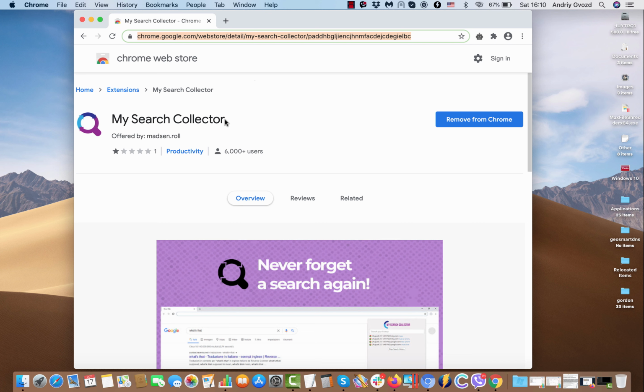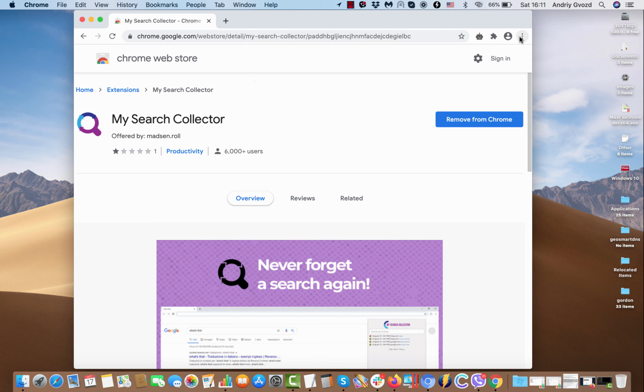And another thing I forgot to mention is that it is often spread through bundling with some free applications. So people might realize that they are installing some free software, but not realize that they are installing something in addition to their main choice. And this is how Mysearchcollector extension often gets installed. This is why it is also considered a potentially unwanted program.